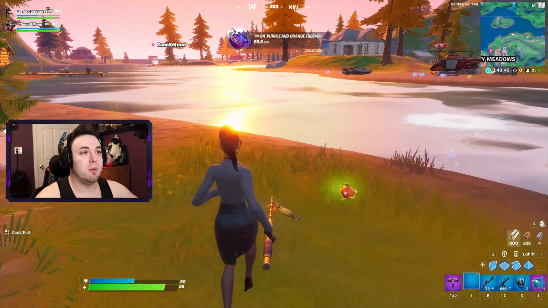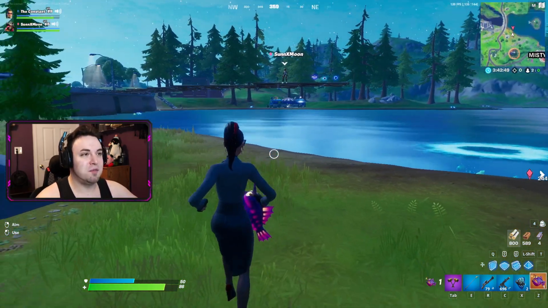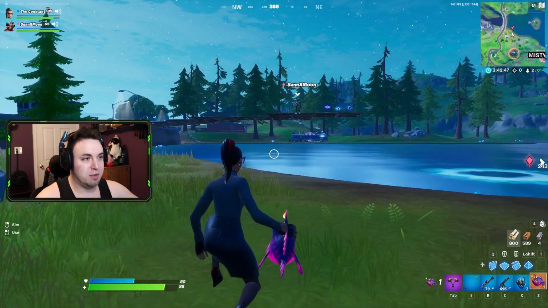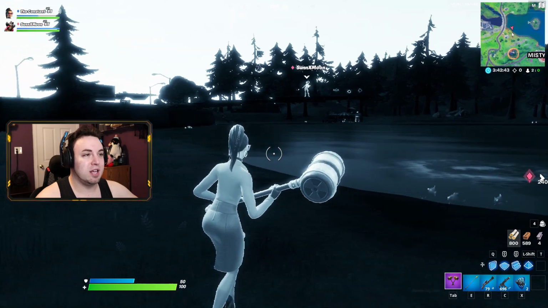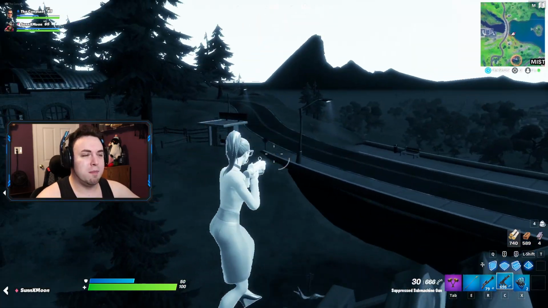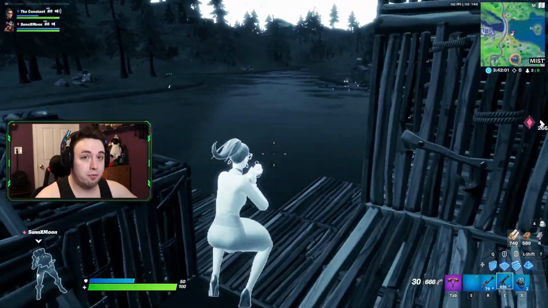We got ourselves, oh, there we go, a purple and orange thermal fish. Okay, so as you can see, if you eat this thermal fish, I have Paige here demonstrating, I will eat it and boom, now I can see Paige and she is very obviously there. Also, the map just looks really cool this way. I don't know why. It's just a cool thermal effect and yeah, a very powerful fish if you use it correctly.